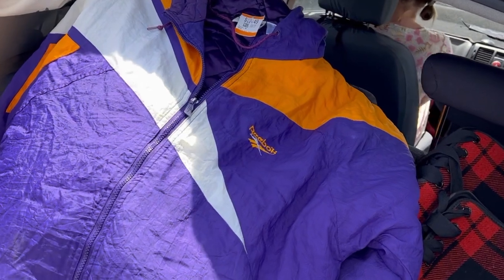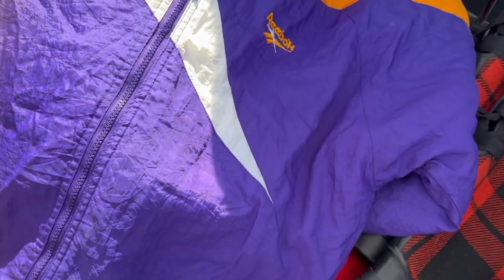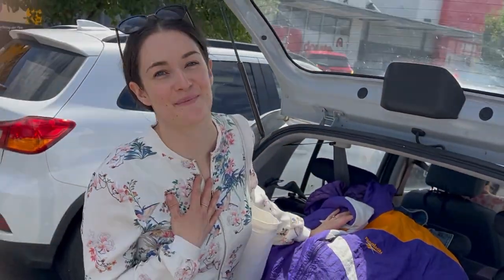My favorite from Friday is this vintage Reebok jacket that cost us $12.49. Good morning — it is Tuesday and we are rushing out the door because Savers have 50% off all their clothing today. We've definitely left some stuff behind recently because it was too expensive, so we're going to nip in and see what's there.